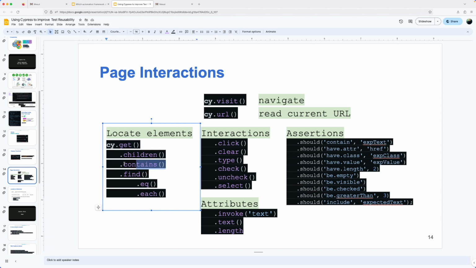So we can further continue to query more, to filter down by adding some more constraints, like which contains some specific attributes, or we can pass another locator here, or we can just pass an index, or we can just iterate over the list, right? We just get all the elements meeting this requirement, or the constraint, or the filter that we are making, and then over each of them we can iterate to perform our test steps. And what we are passing inside this finding or getting method should be the locator.